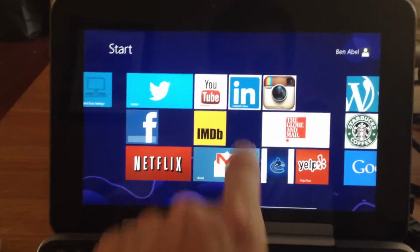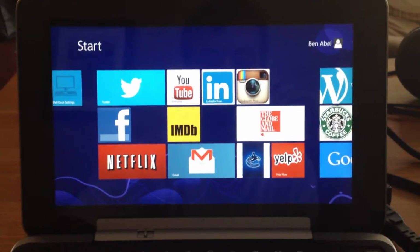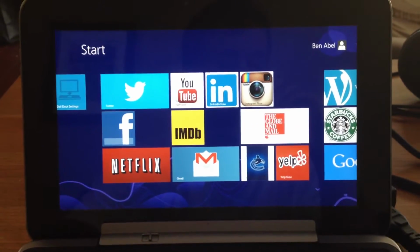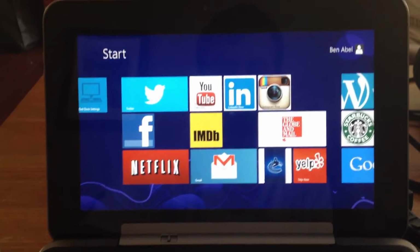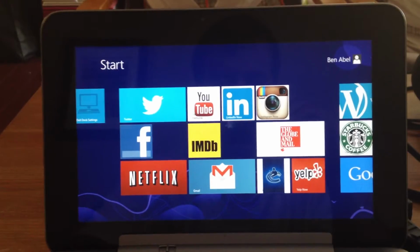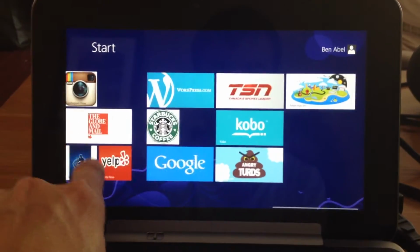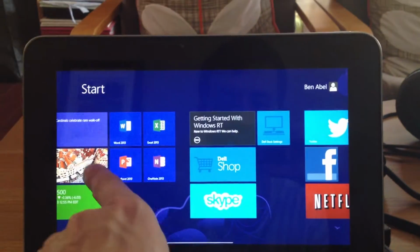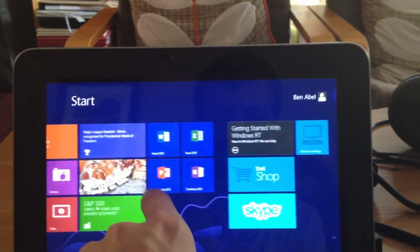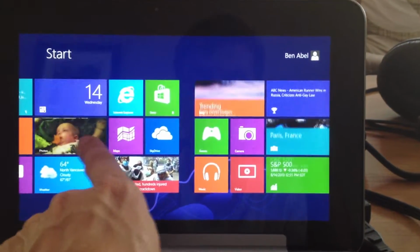I always try to replicate my iPhone and my iOS devices as close as I can to the Surface, or sorry, to the Dell XPS 10, because I want to see how easy I can switch back and forth. And I didn't think the Facebook app for this was great, but it's great for stuff like reading and using the Globe and Mail, which I use a lot. I didn't run the getting started demo here, so I'm just going to go back here. I did use the camera.